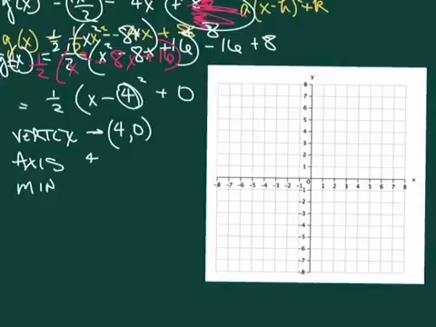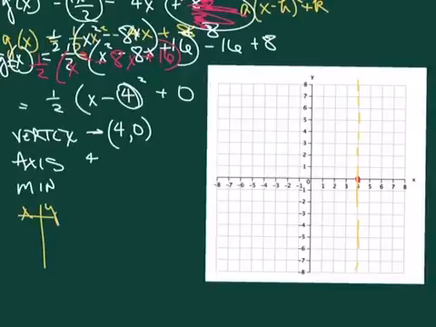Alright, so let's bring this out. And my vertex is 4, 0. It's right on the x-axis. My axis of symmetry is 4. And because it's a minimum, I know it's going to be that shape there, but I don't really care right now. And let's put in an x and a y, and we're going to find a point here.